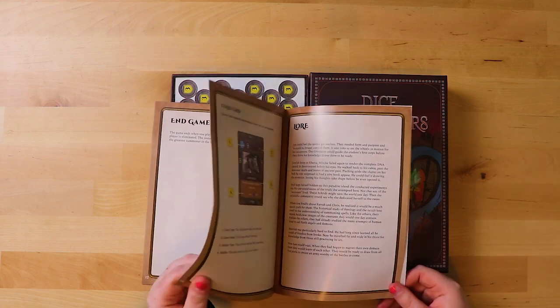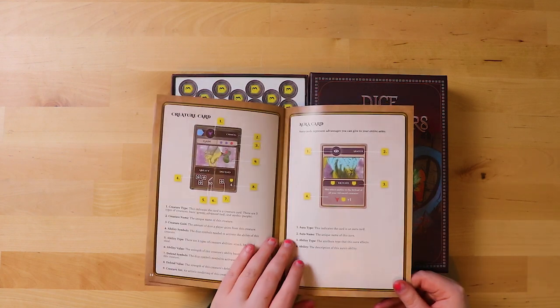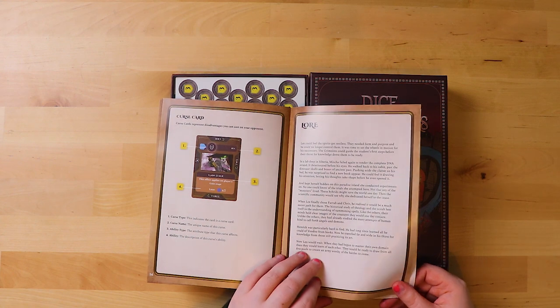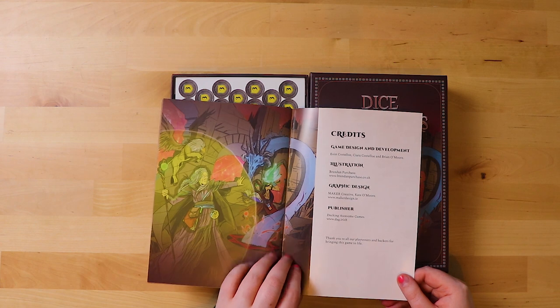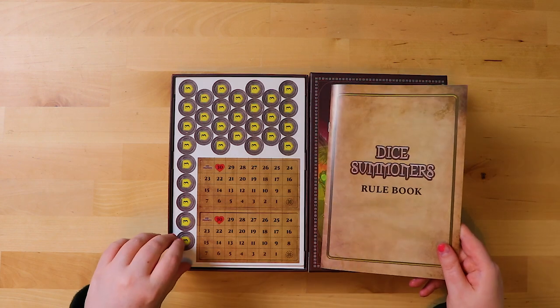Okay, it's made on very, very thick paper. It's a good quality rule book. I like the way this is all laid out. They make this sound very, very simple just from me looking through it. So hopefully the game is as simple as this explains. Then there's a little bit of lore here at the end and some credits. There we go. And the back page is wasted, nothing on it. But either way, it makes the game look very simple to play for a start.